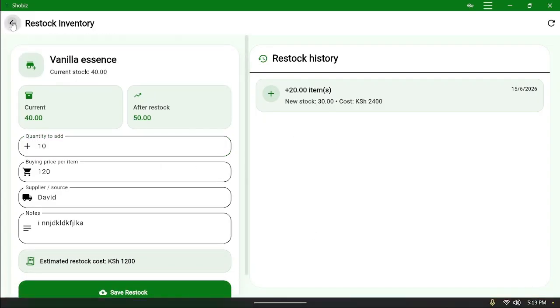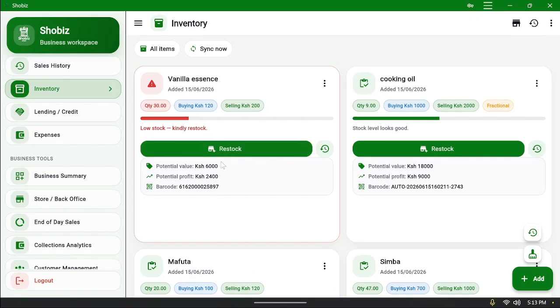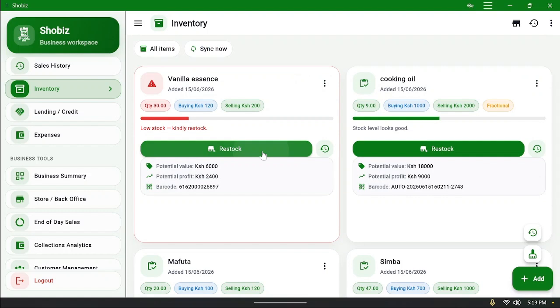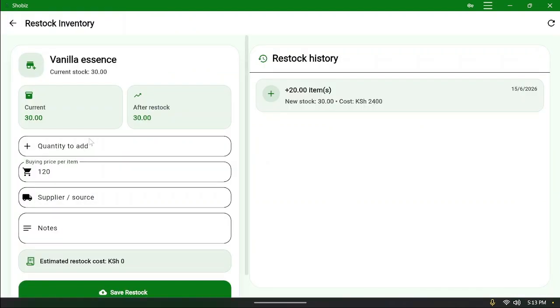Okay. All right, so now that is on the side of the restocking, what you need to be able to do. Add another 10.